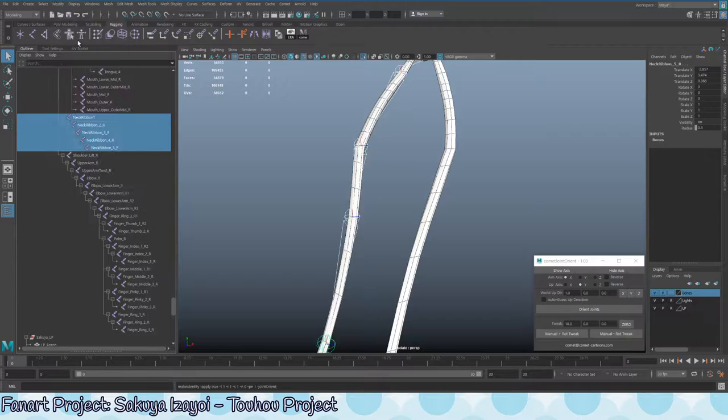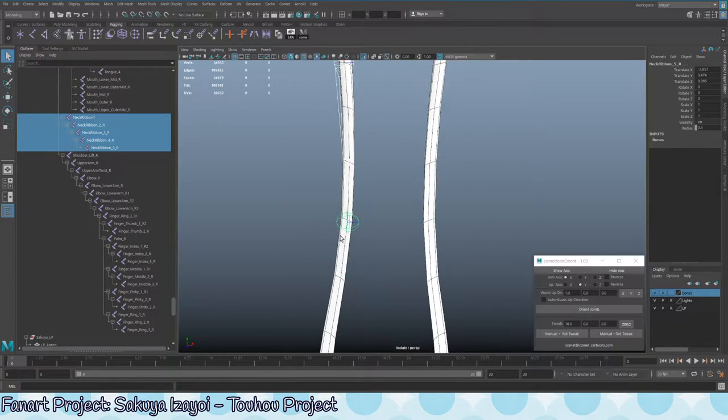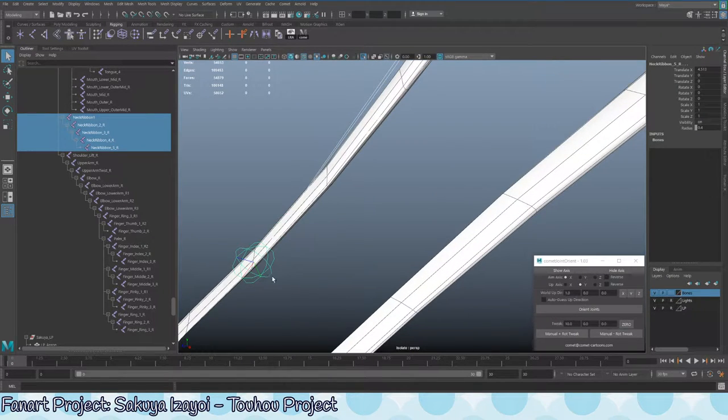Now we got that. Now, freeze transformations. There we go. Seems to make sense. Now when we look, we want the x-axis pointing down. Go ahead and orient that. Yes. Sense was made there, but it just needs the z-axis that way. There we go.